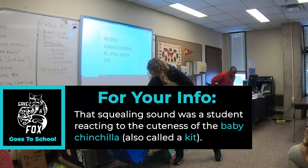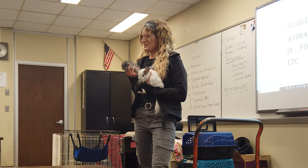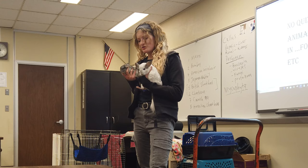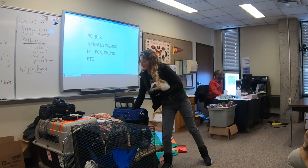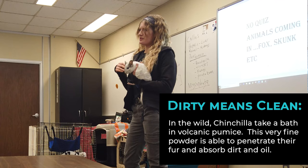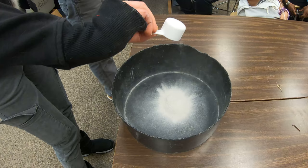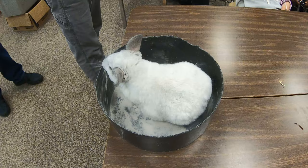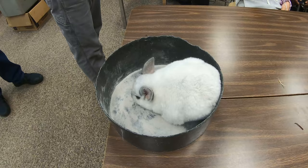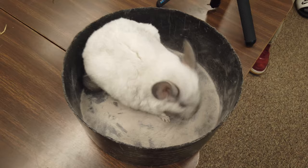She also has a baby — a baby chinchilla is called a kit. Chinchillas have babies about twice a year and can have up to three. She usually only has one or two. Chinchillas like to live in colonies, so it's important that they have a lot of companions and friends. Because chinchillas' fur is so soft and so dense, their fur can't get wet — so in the wild, chinchillas roll around in dust and take dust baths. If they don't get dust baths or have access to that, they can get a really bad skin infection and it will kill them.